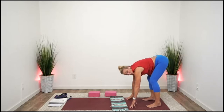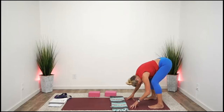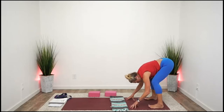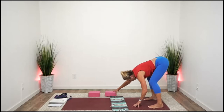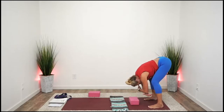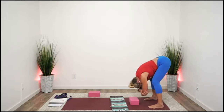Here, let's take a little wider stance for our forward fold, and please put a bigger bend in your knees so your torso just rests right on top of the legs. You can keep your hands on the floor, or you can come into ragdoll. Maybe that block is a nice place to rest your hands. So give yourself a moment here, draping over your legs.